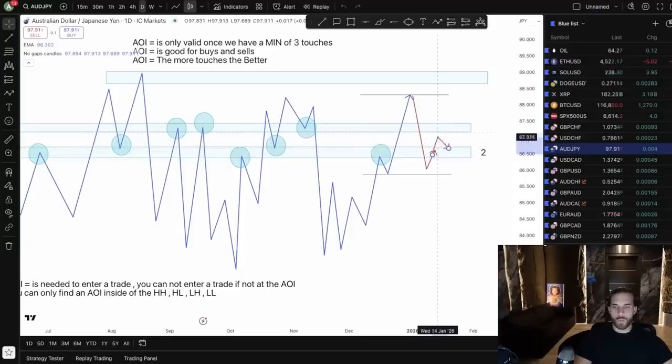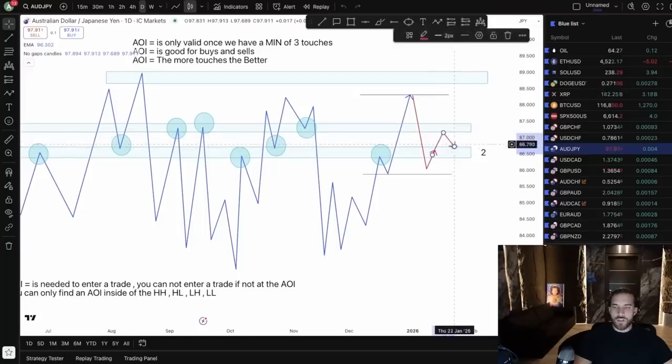Could you use it right as soon as it breaks above it? Sure. But I'm going to be teaching you guys on how to have the extra confirmations to actually use it when it comes back into it and uses it as support. I'll explain all that later when we get to the entries and how to actually start applying a strategy. Right now, I'm just teaching you what areas of interest is, what is support and resistance. Like, this is all very basic standard stuff. I haven't even taught you guys anything of a strategy yet.